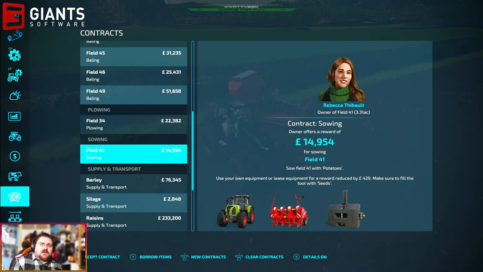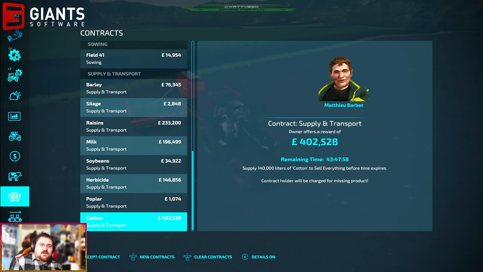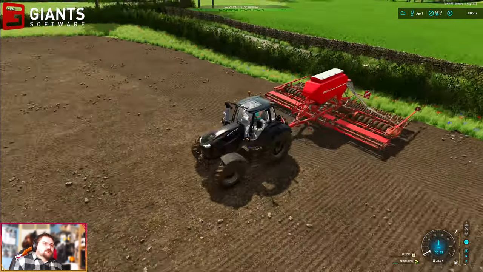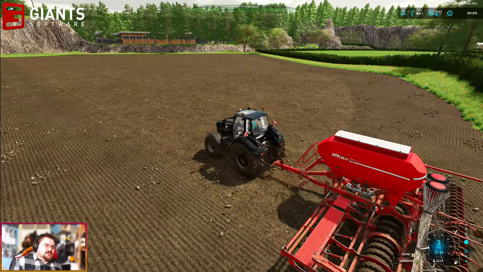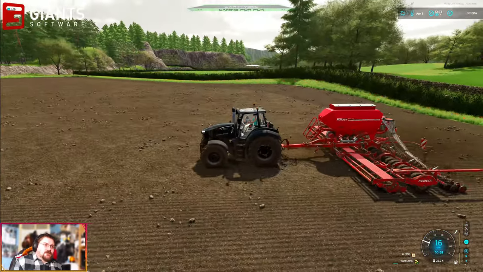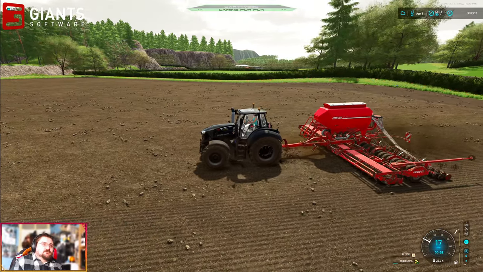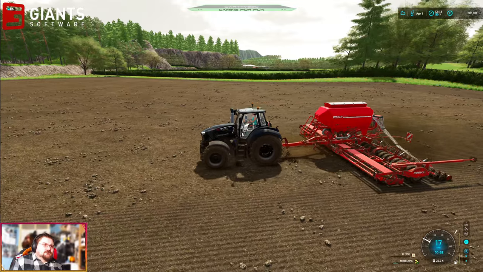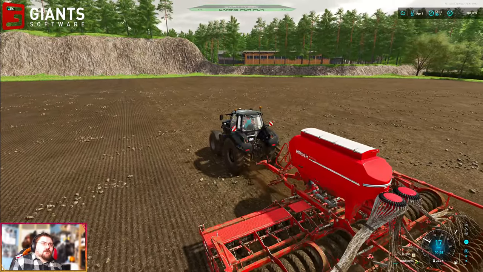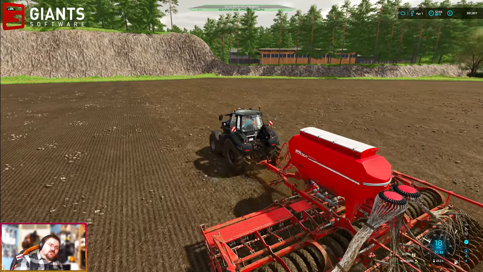Couple more contracts. I'm not interested in any of those. I can't do any of the delivery ones, the old supply and demands, because we don't have any stuff in storage. So yeah, we'll get this contract completed.